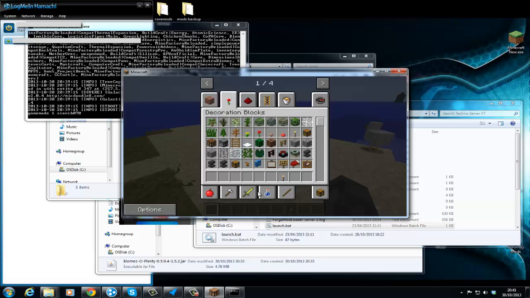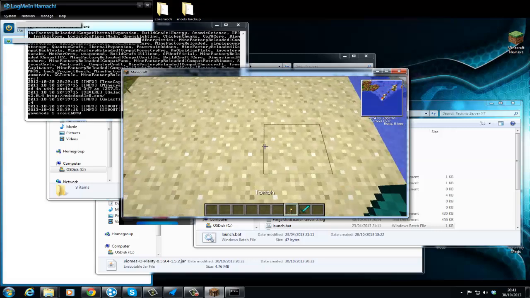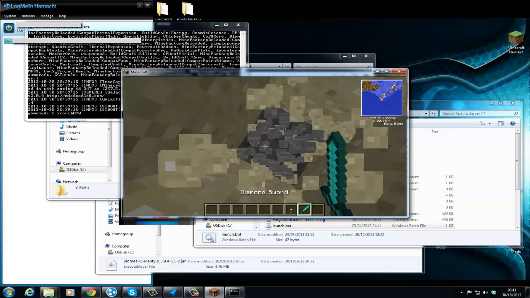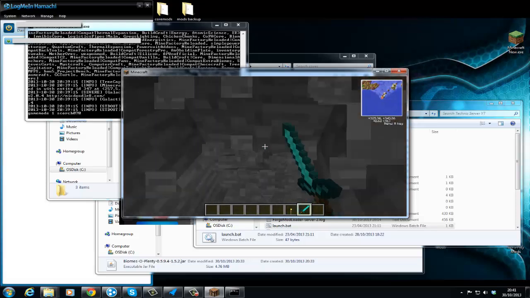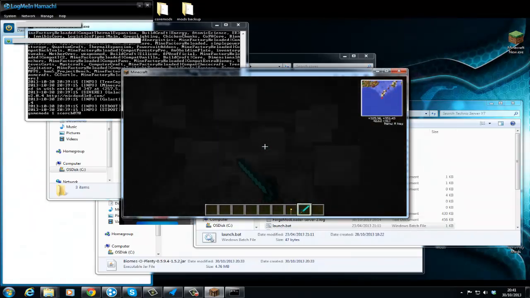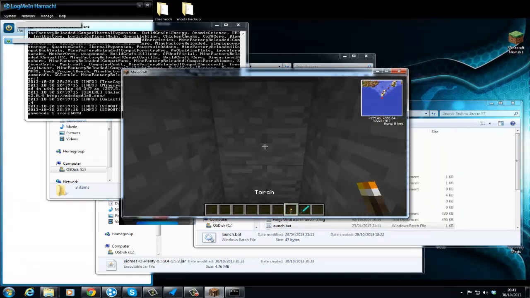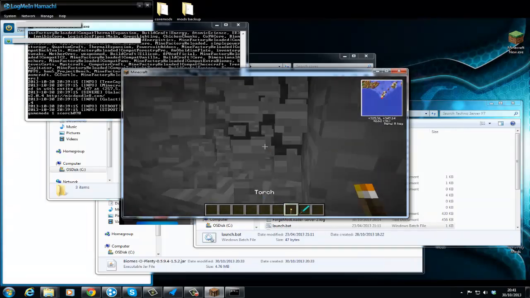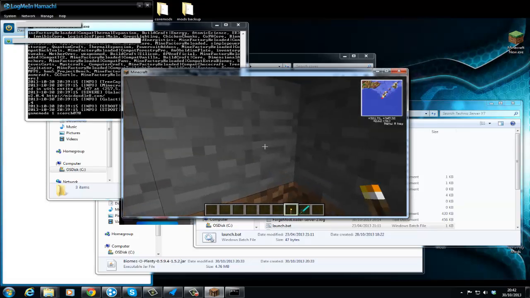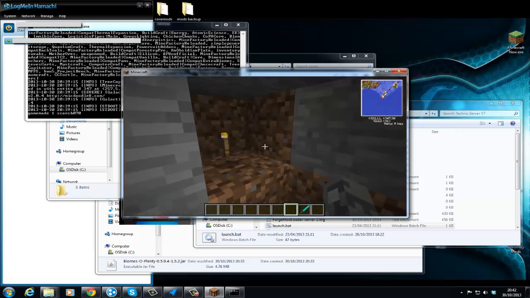So if I was to spawn a diamond sword, say, oh, that's going to instantly kill it. 7, and it instantly dies, minus 3 health. So now if I dig down as far as I can go, and then dig this way, it should become dark. There we go. Now if I get the torch out, I can see. So if I carry on punching through, oh that's bad. But as you can see, it's now light in here. You can also chuck it like that. Didn't even place it, I just threw it, and it creates light.